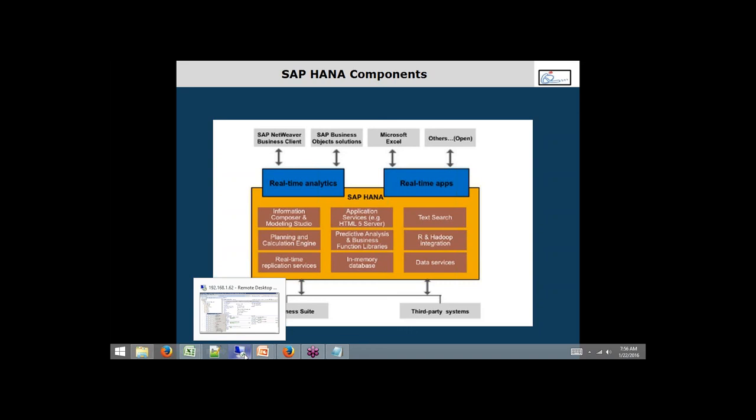Now I have an important cube, so what do we do? We will set the unload priority as 3. Then even when the RAM is full and it has to unload some tables, this table will be at the last stage. First it has to unload the tables with priority 9, 8, 7, 6, 5, 4, then it comes to the table with priority 3. So when you consider a table to be really hot and you want it always stored in main memory, you set a lower unload priority. The lower the unload priority, the later it is unloaded.